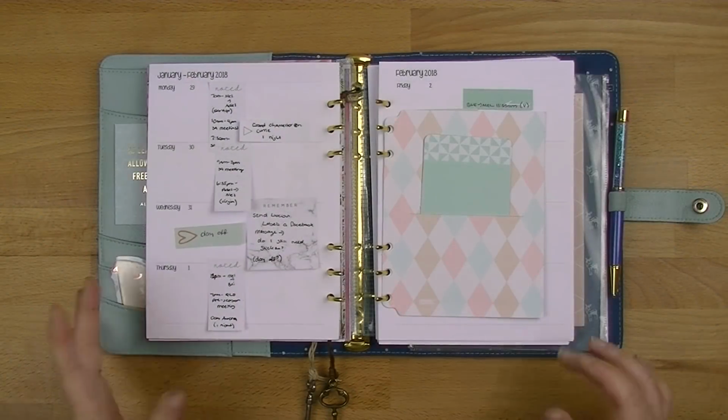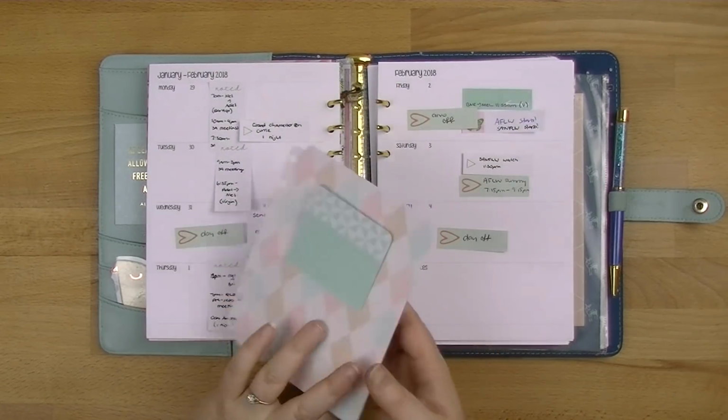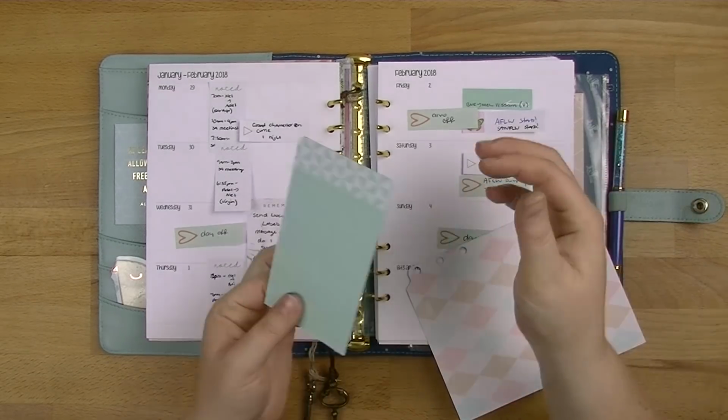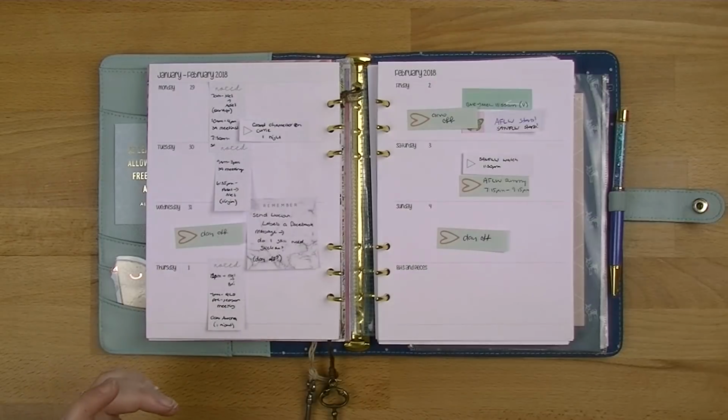Alright, so as you can see, this week is very busy. I have post-it notes absolutely everywhere. I've also got my Diary Lovers printable that I made up in Friday's video, so I'll link that down below so you can check it out. And all I've done is made just a little card to slide in here. You'll see what I'm going to use that for very soon.